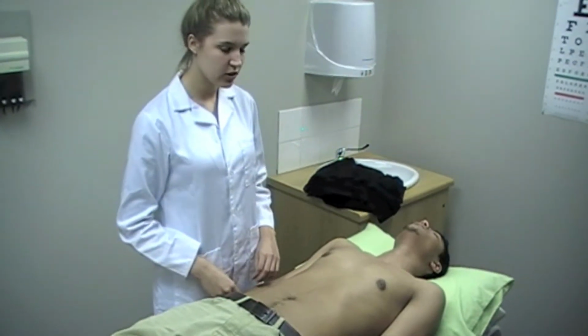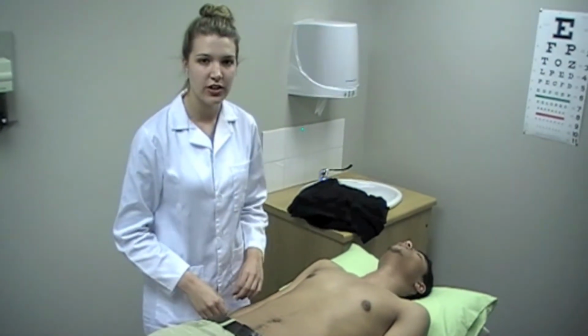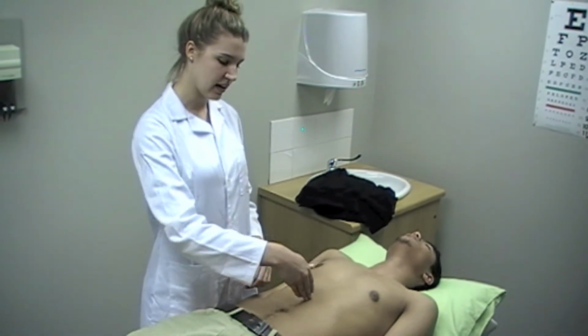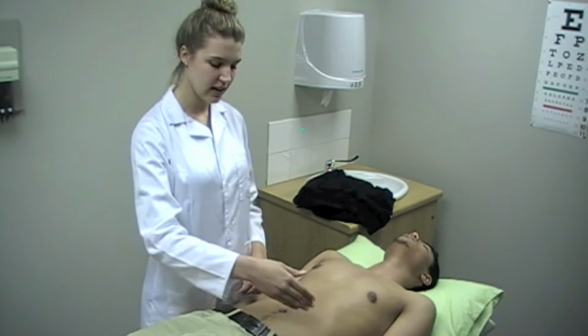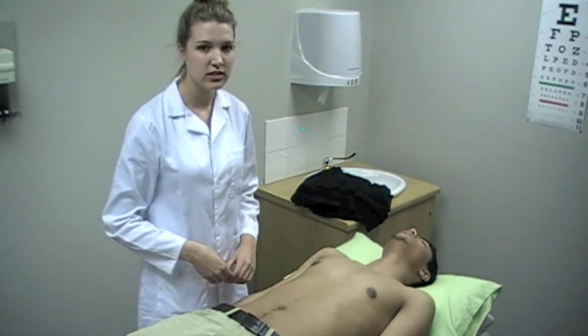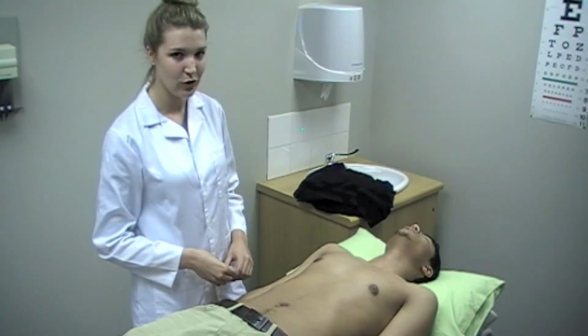The abdomen is divided into 4 quadrants by 2 imaginary lines, a horizontal and a vertical line. The vertical line runs through the midline of the body, dividing it into a right and left half, and the horizontal line runs through the umbilicus. This divides the abdomen into 4 quadrants.